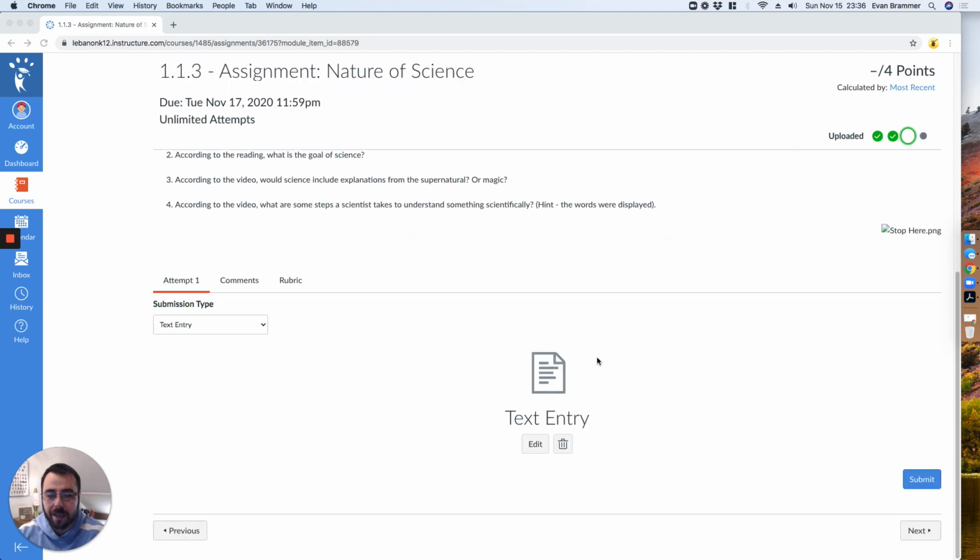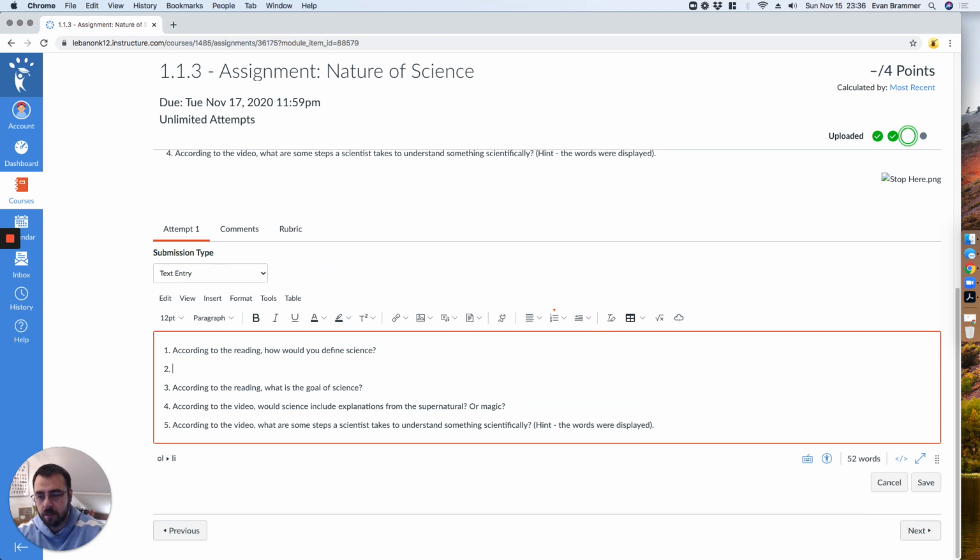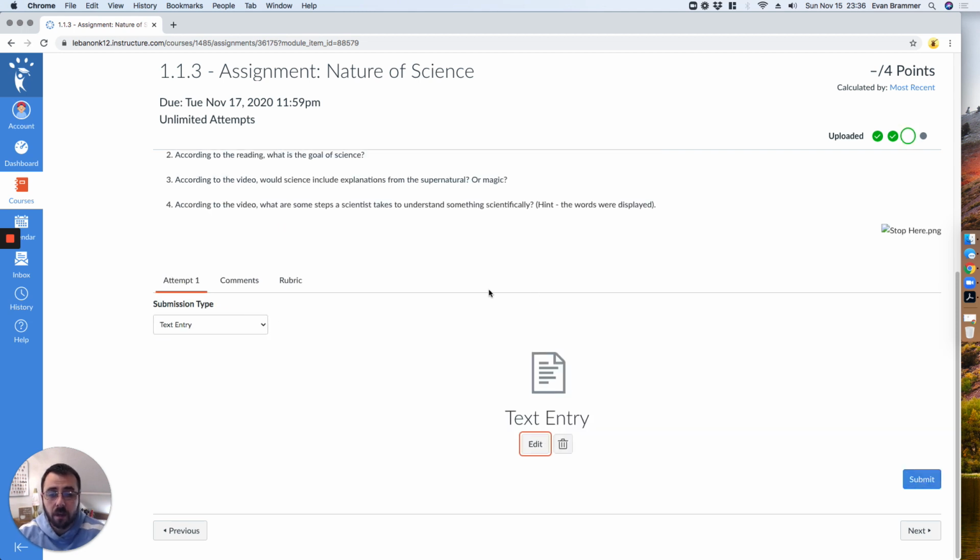And notice that it's still here. So I can hit edit. So let's say that I needed to come back and work on it because now I know the answers, and this is the answer. This is the answer. Okay. And I can hit save. So that's very helpful if I need to work on something over a longer period of time before it's submitted.